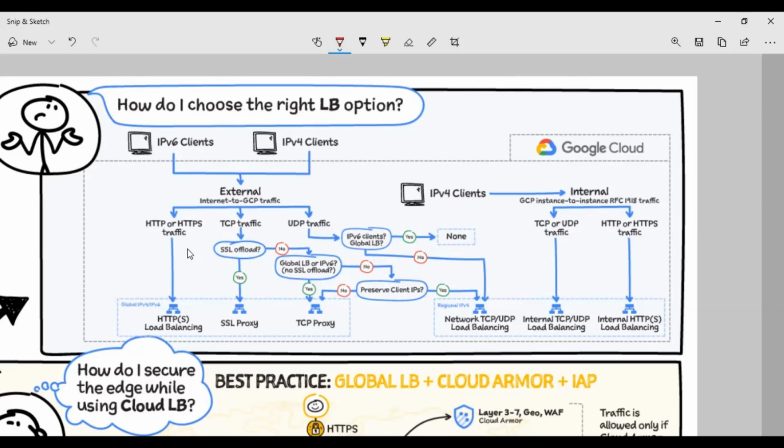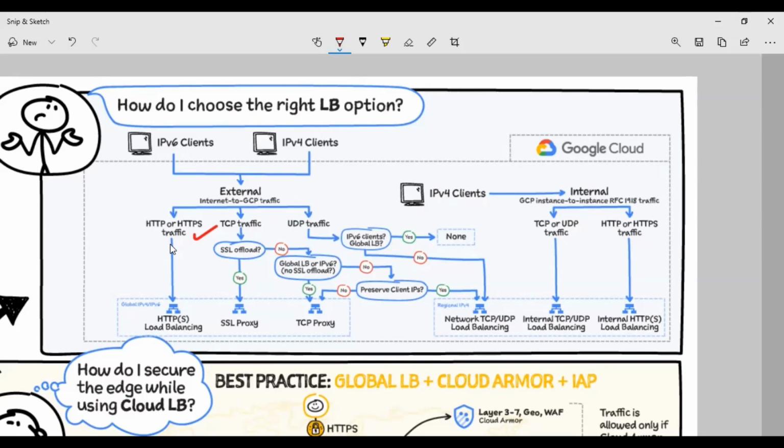On the external side we have the HTTP and HTTPS load balancers, which serve HTTP or HTTPS traffic. HTTP is port 80, right? And HTTPS is port 443, which is the more secure HTTP traffic. So that is for that. There are a few other sets of load balancers, one of which is TCP. So what is TCP?